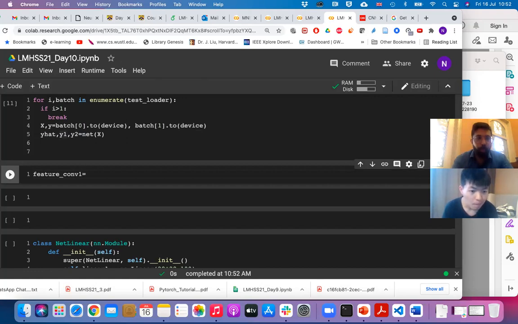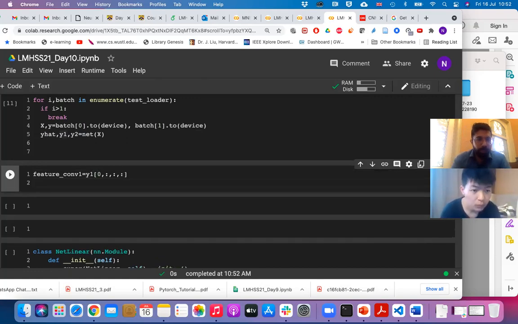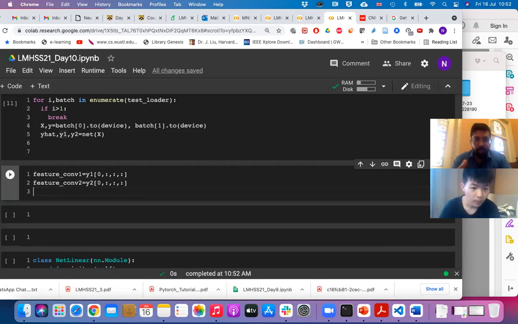For the first data point would be Y1, right? I'm just taking the feature for the first data point, and let's call feature_on_2 for Y2, the first data point. And now let's plot these.